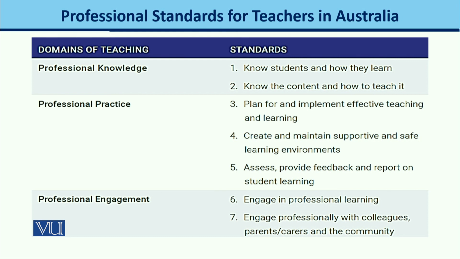These are for the teacher. If I am a teacher, I should possess the competency of professional engagement. Engage in professional learning. I should continue my learning. I should not be stagnant, just stopping my learning, thinking that whatever I learned is enough. No, he should be continuously learning as a lifelong learner.